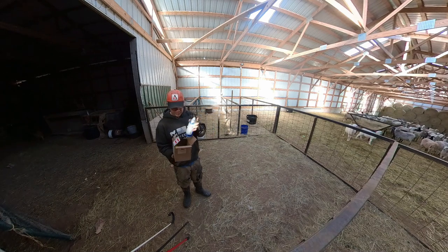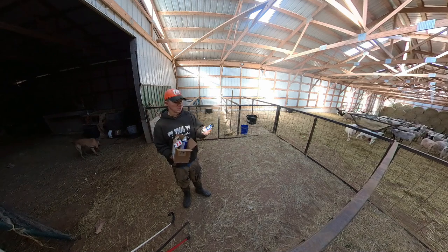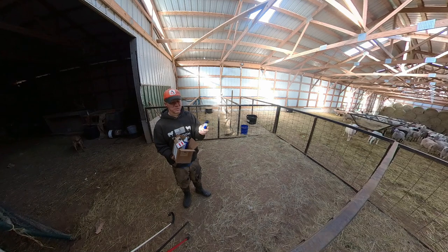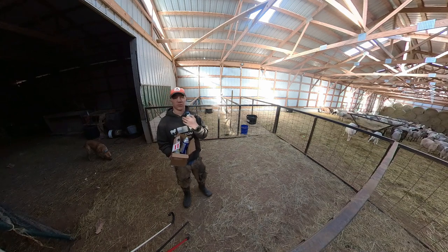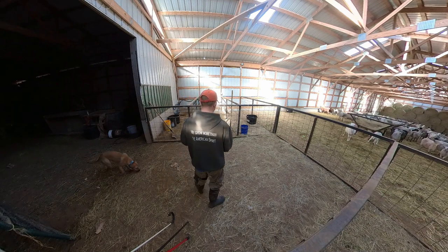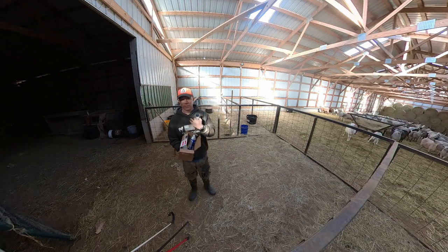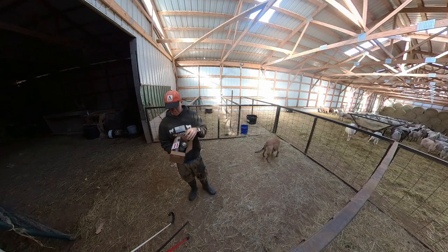I got blue because I'm marking all the males blue. I also grabbed the wax twist marker. I think it's wax, it was just a twist marker. I marked the males with both. They got marked with this right between the front shoulder blades, and then between their hips on their spine, they got this.